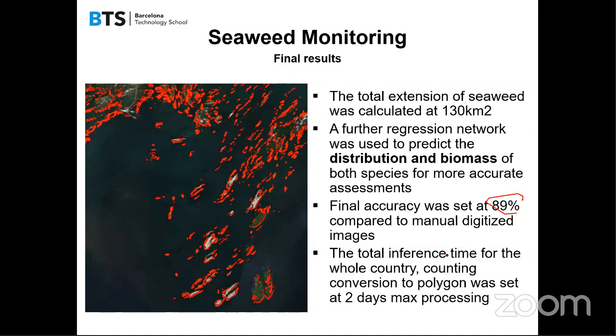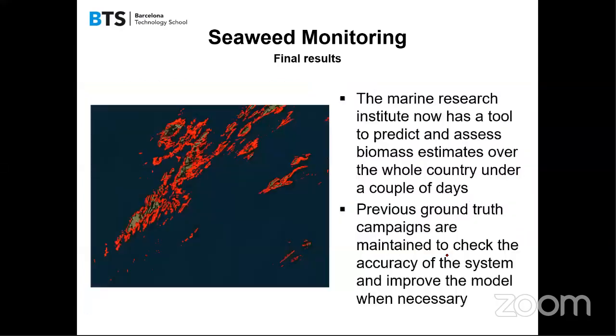So we have 6 months to 1 year for 2 persons versus a weekend of processing. So that was huge and started opening the eyes of the Marine Research Institute towards artificial intelligence. Basically, they right now have a tool where they can predict and assess the biomass estimates over the whole country in basically a couple of days.